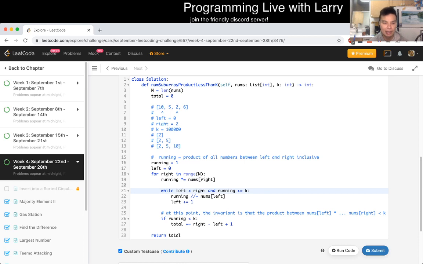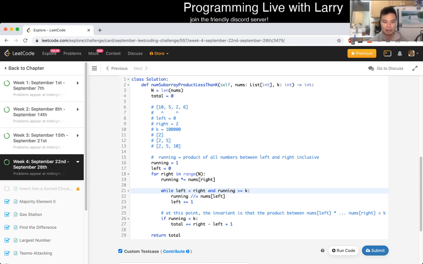So what is the running time? What is the space complexity? Well, for each number in the input array, we are going to multiply once, and we're going to at most divide it once, right? So each element will be multiplied once and divided once. That means it will be O(1) operations per element, even though this while loop might not look it. That's how we're going to analyze it. And because of that, this is linear time.